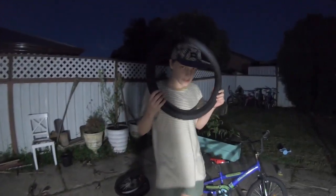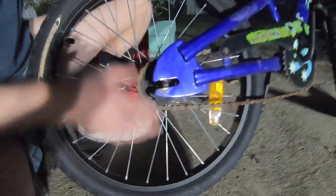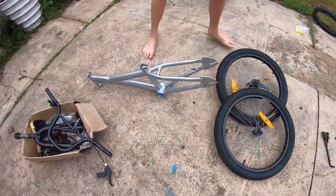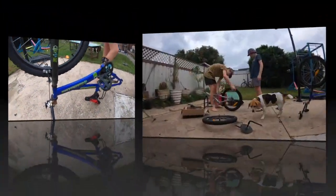So guys, we're taking off this tire because this tire's shot on the other bike, and let's go. Still undoing the knot. And there we go, first one done. Guys, it's day 7 and today we're going to be assembling the bike because we got this bike from our auntie, which you know about, and let's go.